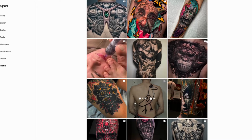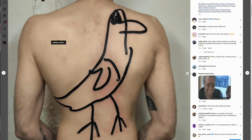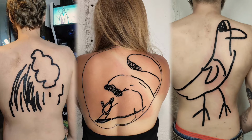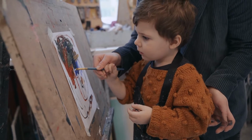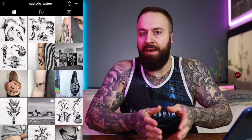Now, the next crazy tattoo that I got for you is actually a set of three that I reposted by this artist. Now, when you look at them at first, you are immediately struck by those heavy bold lines that are done on such a large scale that are done with a very poor outcome. To me, it looks like it's a part of that arrogant style of tattooing that has become a lot more popular, but it also does look like a kid drew this as well. But if you actually do a little bit more research into the artist's original post, you kind of do get a hint and sense that yes, it was a kid that drew these.